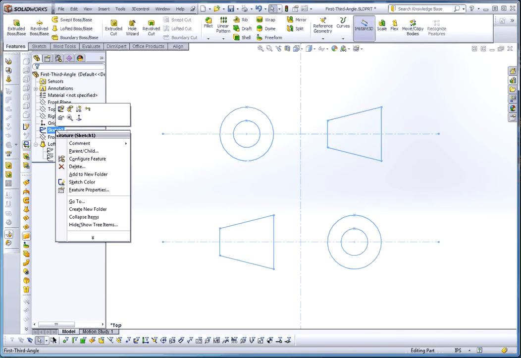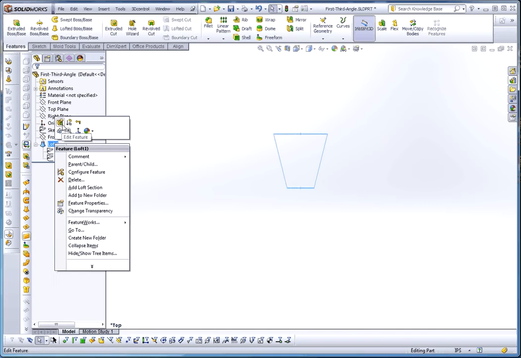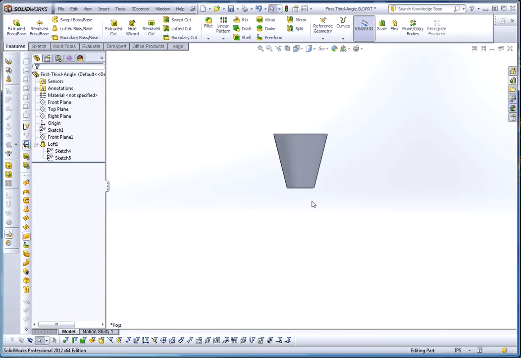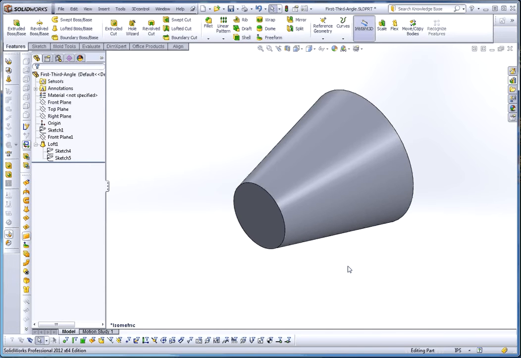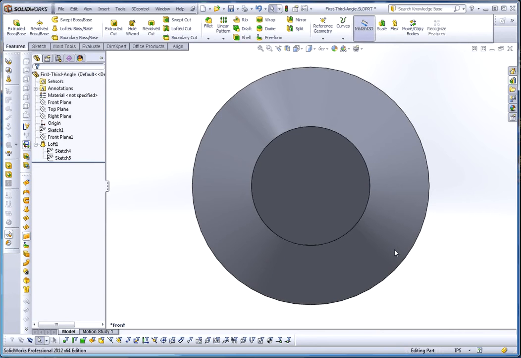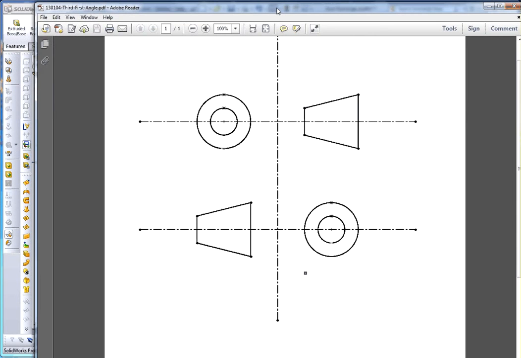To help explain that a little bit better, let me go back to my model here, and I'm going to turn on the loft that I have. If we go to our view orientation, let's go to an isometric view so you can see what we're looking at here. This is based not necessarily on the sketch I just drew, but it's got the same dimensions as the sketch I just drew in order to show the different projections. But I'm going to show this in a little bit more of a visual format. So here's our cone. And if you hit the space bar and go to our different views, this would be our front view, which would be consistent with, and I'll bring over a PDF document of the sketches I drew.